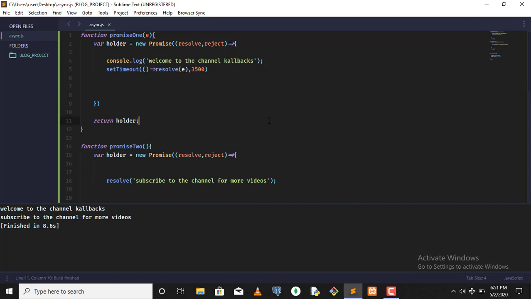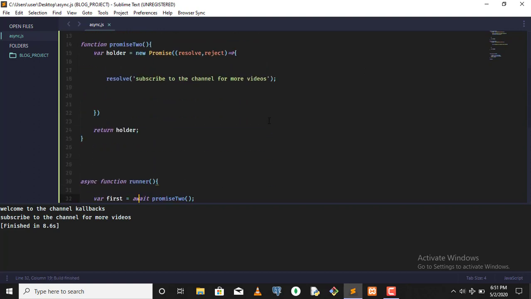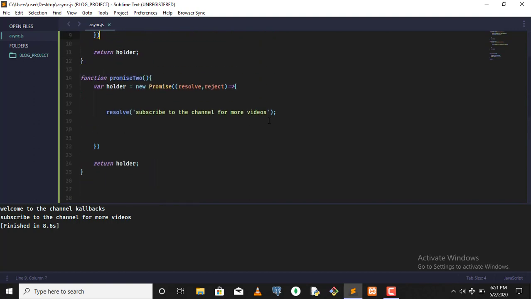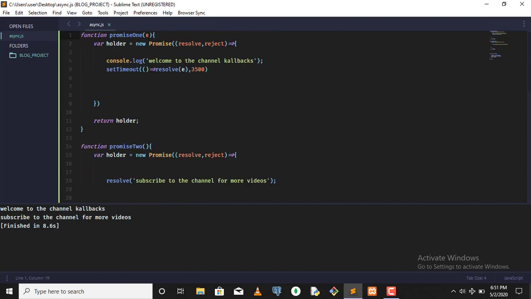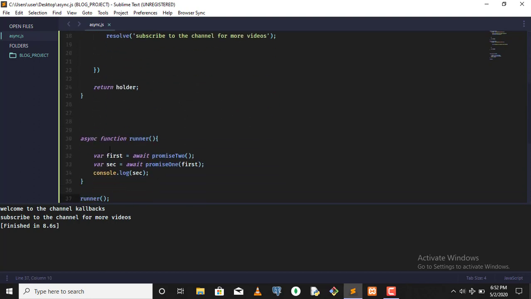That is better, guys. So what actually happened here was that the E parameter I passed into the first promise, I'm actually going to resolve that right here. This E parameter, I'm passing in the function promise2 as an argument inside the E parameter of the promise1 function. So it's inside promise1. Okay, run promise1, run the promise2 function.